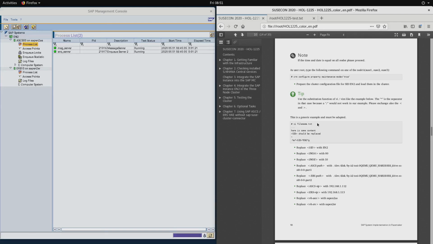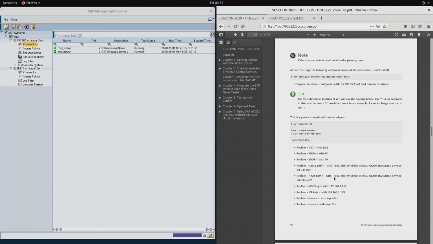You can do it manually, or you can also use the sed, or the substitute command from vi. And important here is if you use the substitute command from vi, don't use a slash as a separator, because we have slashes in the path variable in the path section here.